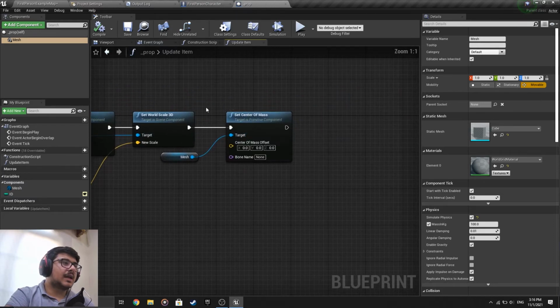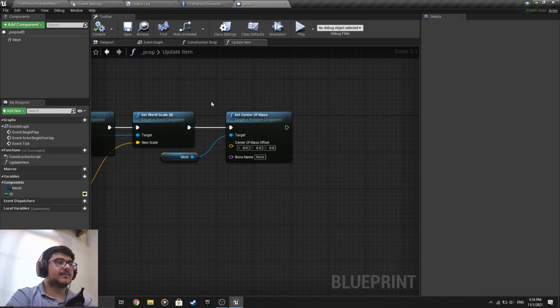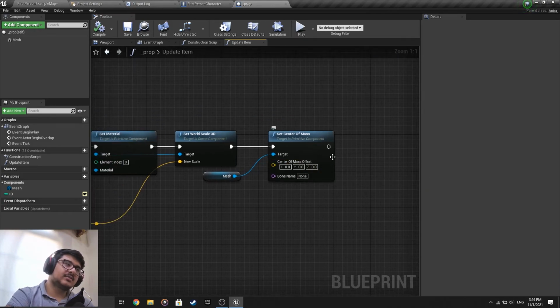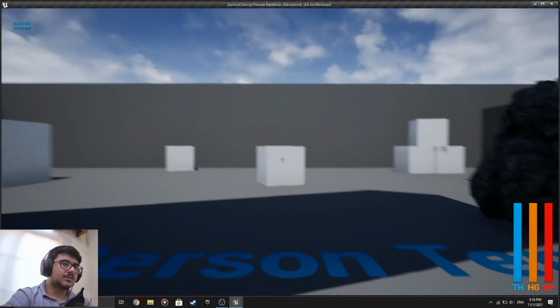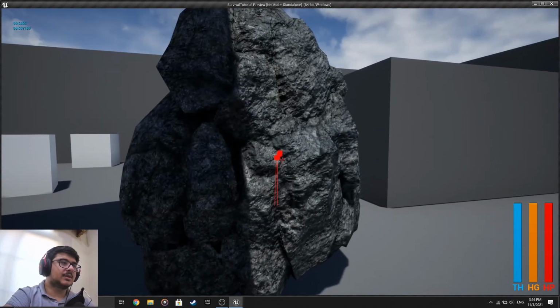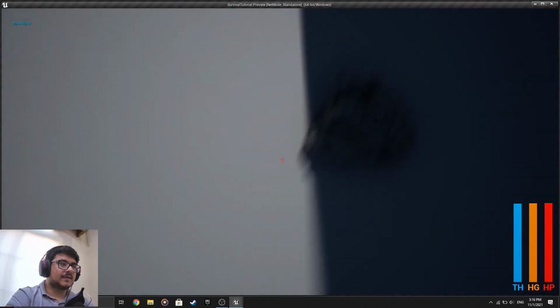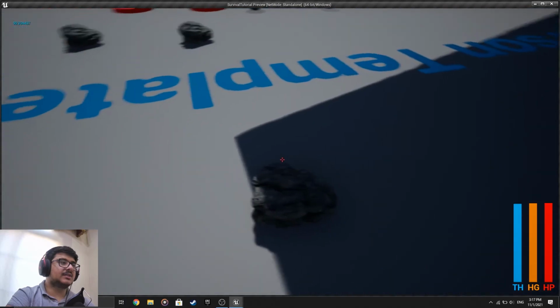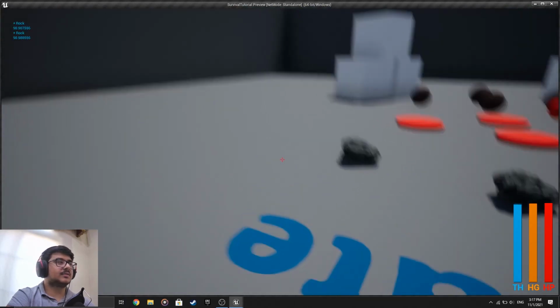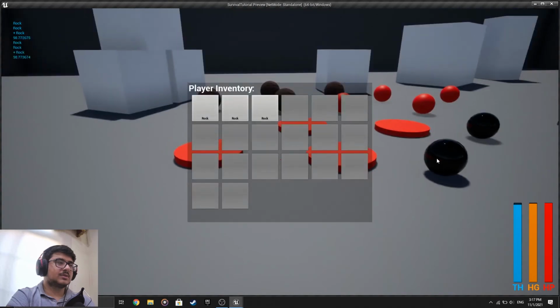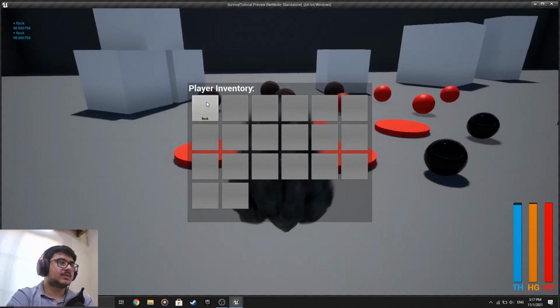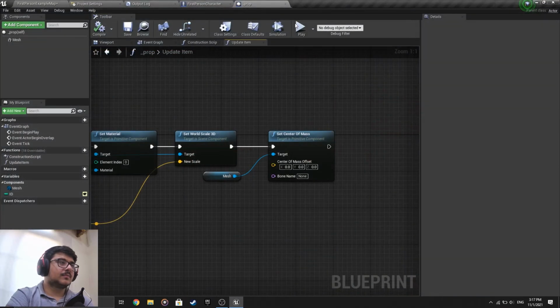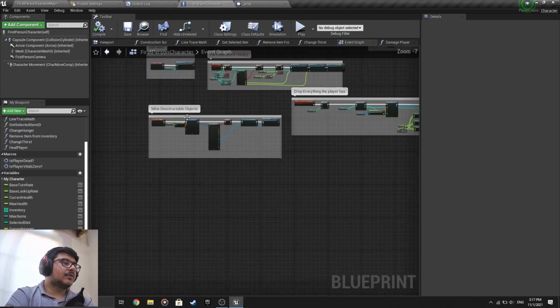So adding that at the end will fix everything. Set the center of mass to be 0, 0, 0. So now if I do this multiple times, it does not dance around and break things. We grab all of those rocks, drop those, and now that's basically it.